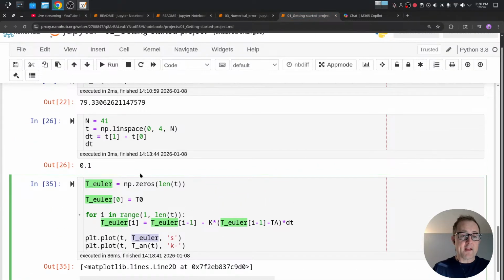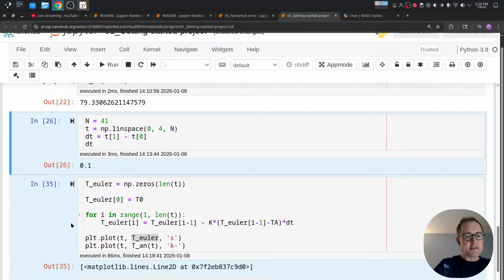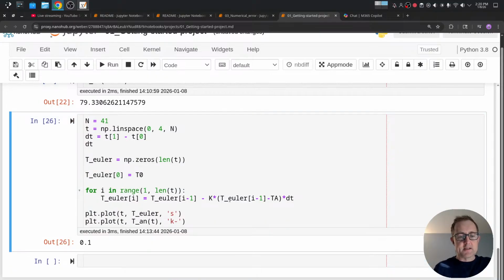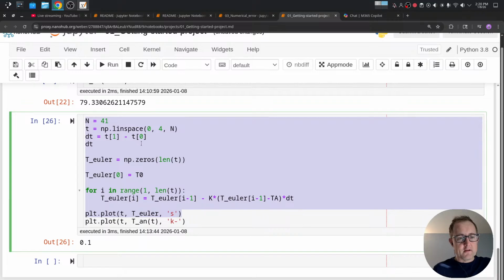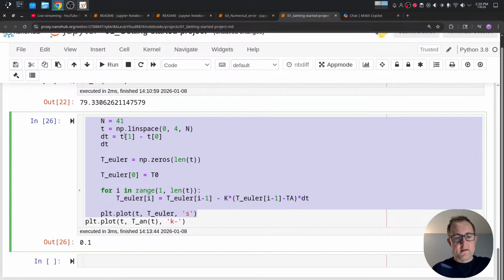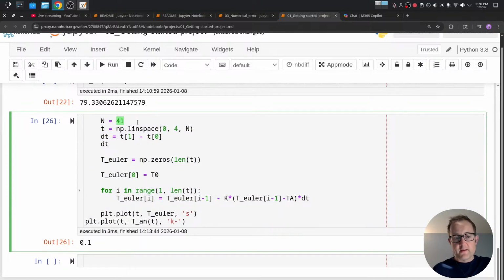Another way is if we did this once. So I saw this a couple of times. Let's merge these two and take all of this stuff, turn it into a for loop.